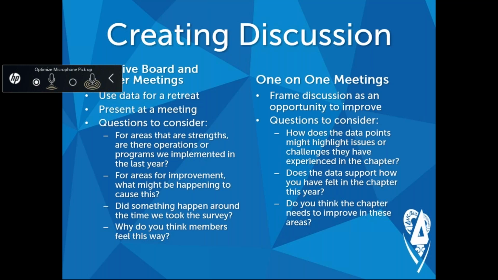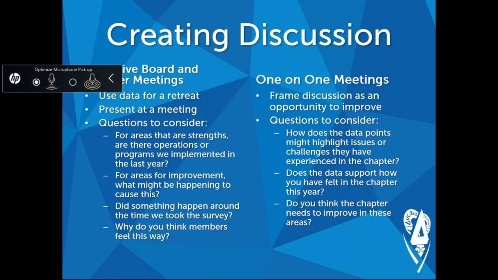I think very similar in the one-on-ones, if you're sitting down maybe with a chapter president or a vice president, as a part of a transition meeting or maybe a goal setting meeting, you frame this discussion as an opportunity to improve. I think sometimes you can find that students will get maybe even a little defensive, or they'll want everything to be perfect, like we're great, we're doing well, and to acknowledge it's okay that maybe a variable isn't stellar, or maybe we're below average on something, or maybe there's an area where we can improve operations, because the whole point of this is to provide a cycle for continuous improvement and get the data that we need to understand how we need to improve.